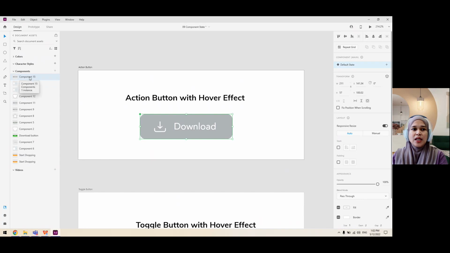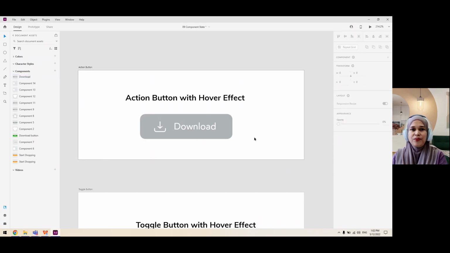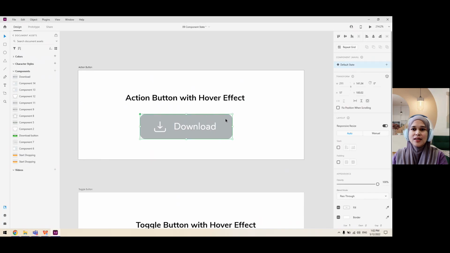which you can also see under the component in layer here. Currently, it's renamed as component 15. You can double click and rename it as download button to make your workflow much more systematic. Now, in order for us to utilize component state for this download button, make a selection.